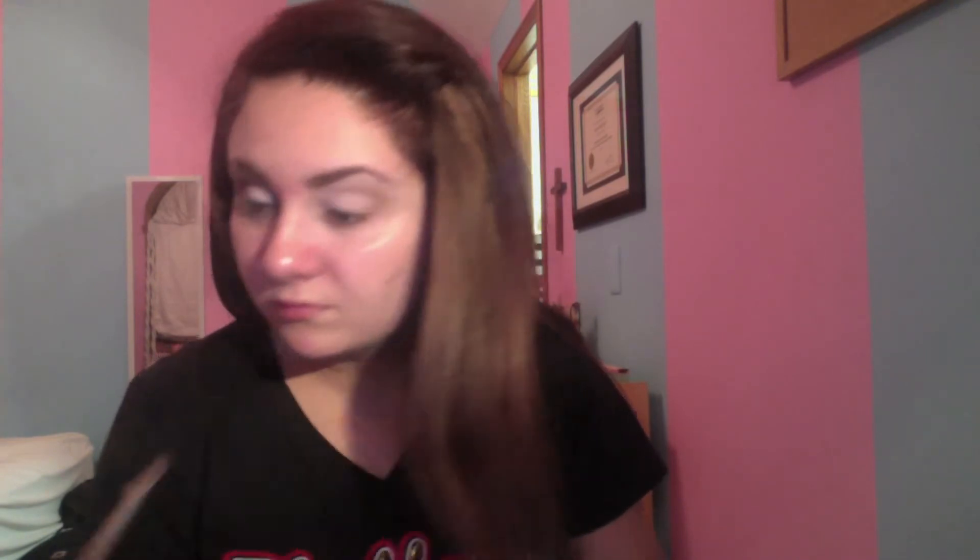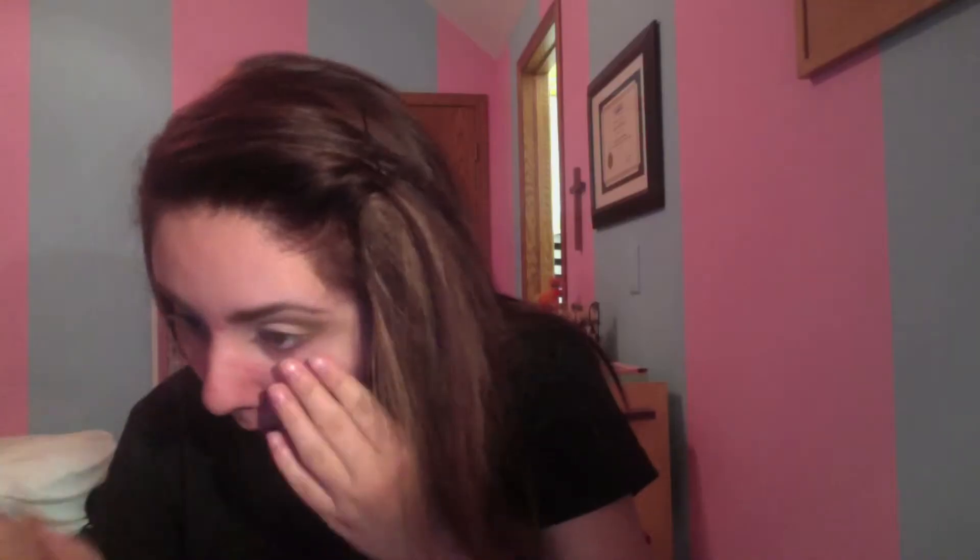Then I'm taking this dark brown color from the outside, also from the Sigma Creme de Couture Palette. It's called Cafe Latte, or something like that — I'll have all the names in the bottom bar down below. Now I'm using my NYX — I believe it's Cottage Cheese is the color. It's like a nice pearly, milky white color, and I just put this in the inner rim of my eyes to make my eyes appear a little bit bigger, more cartoon-like. I'm taking this dark brown color again from the Sigma Palette and just kind of tight rimming my under where we just put the white.